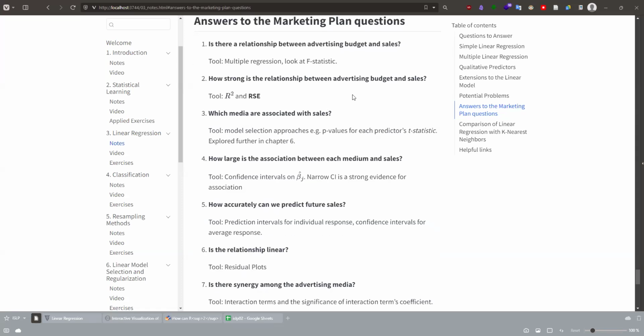And questions about the strength of relationship between advertising budget and sales can be addressed using the model evaluation metrics R squared and RSE, residual standard error.